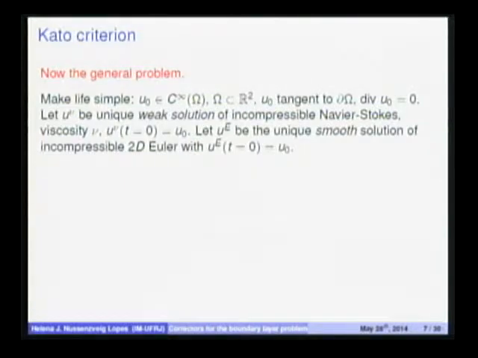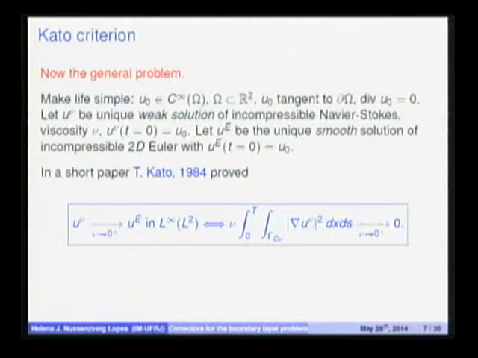Okay, so to take advantage of our little exercise, we're going to look. I'm sorry, I'm getting ahead of myself. So in a short paper, which I only knew about maybe less than 10 years ago, because it wasn't published in a real journal, it was published in the Berkeley seminars. But it's a very, very important paper, and it's become, as Claude mentioned in his talk, widespread in our community. How to prove the following criteria. This has been mentioned several times. The vanishing viscosity limit holds in L infinity in time and L2 in space if and only if viscosity times the dissipation, the integral in time of the dissipation rate, goes to 0, okay, in a region of thickness comparable to nu near the boundary.